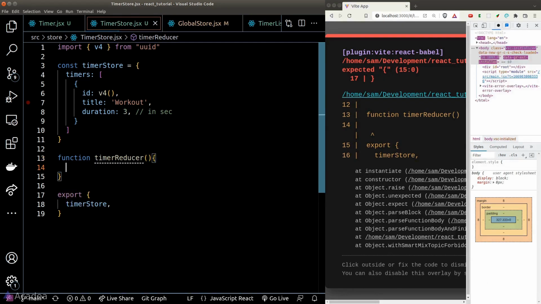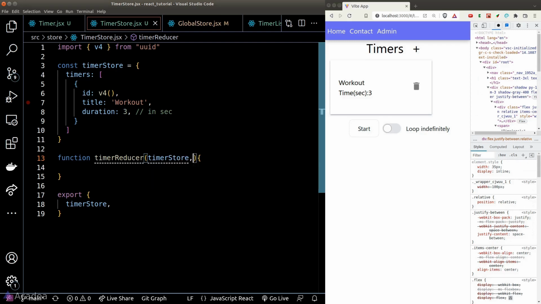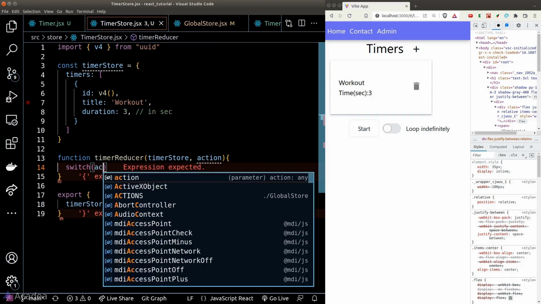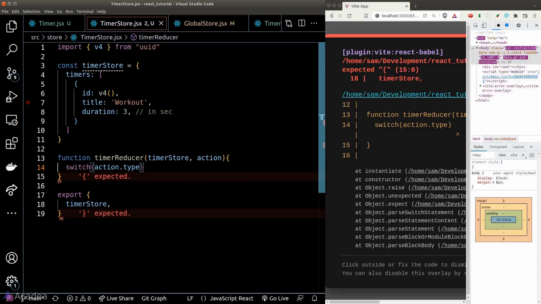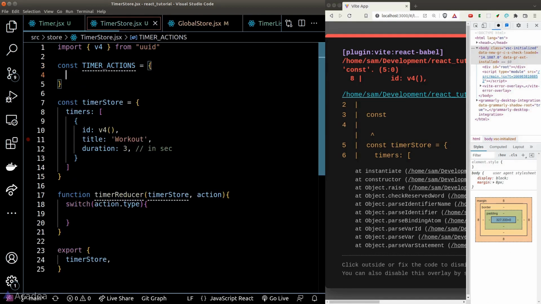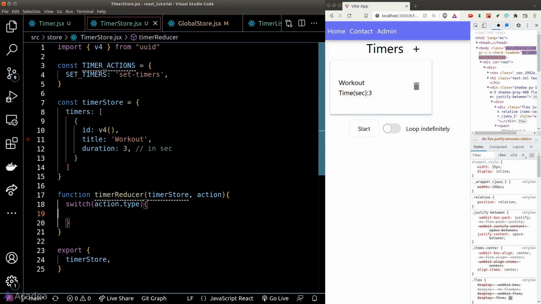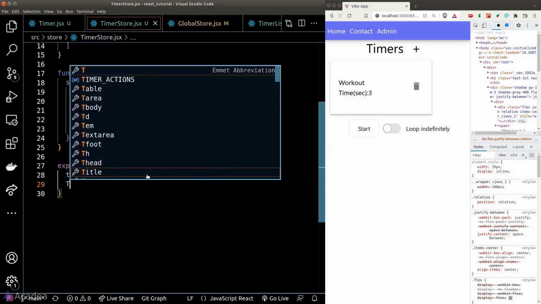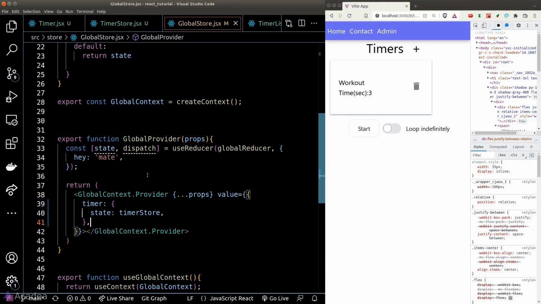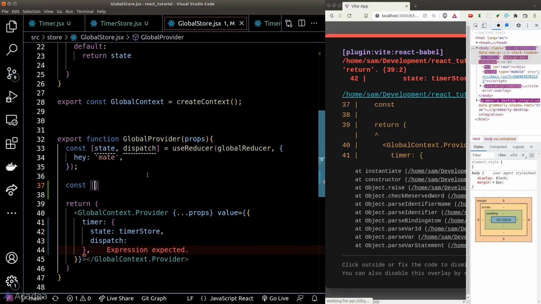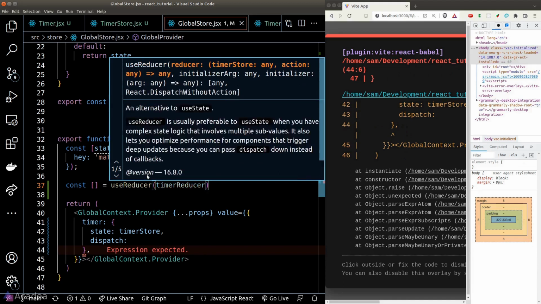And just a quick recap, a reducer would take in the store state as its first argument and the action payload as its second argument. We will use the switch statement to handle the operation types and will define a series of possible actions inside a constant variable. So when the action type is equal to setTimer, we'll simply mutate our timer store state and then we'll export our actions and our reducer function so we can register them back inside our global store. Let's refactor our code for a bit. We will call the useReducer hook function to register our timer reducer.